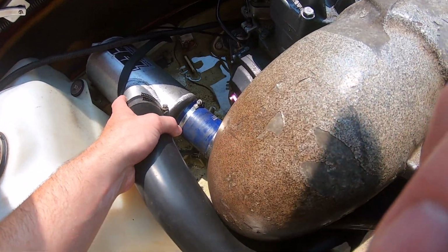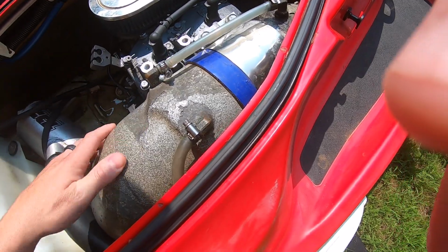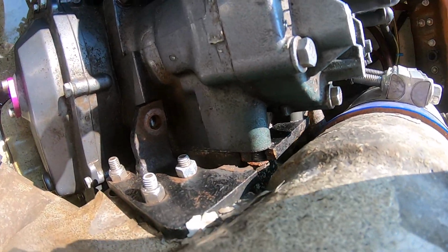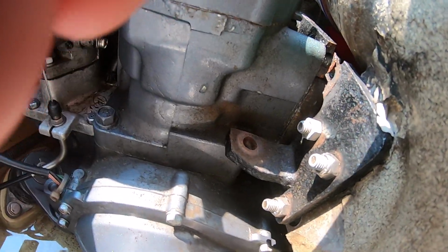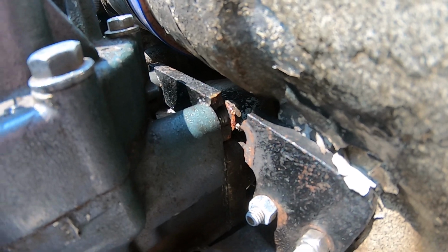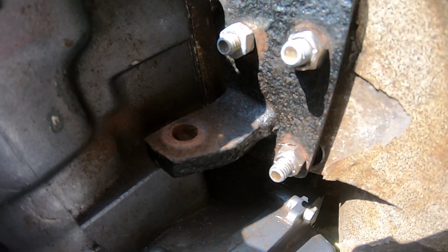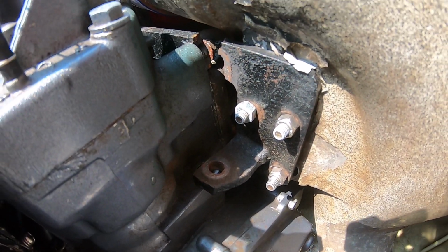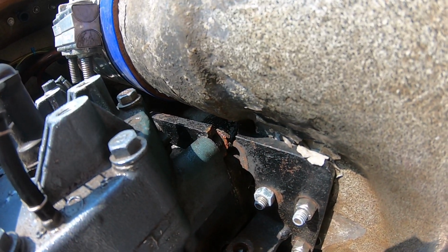So I noticed that this was a little loose, and I was like, huh, what's going on here? And if you look inside here, this right here has been broken for some time. Let me get it down a little bit closer. Right there, see the rust around the bolt and the missing bolt right there in the head? Well, that's the reason why this thing does not run.